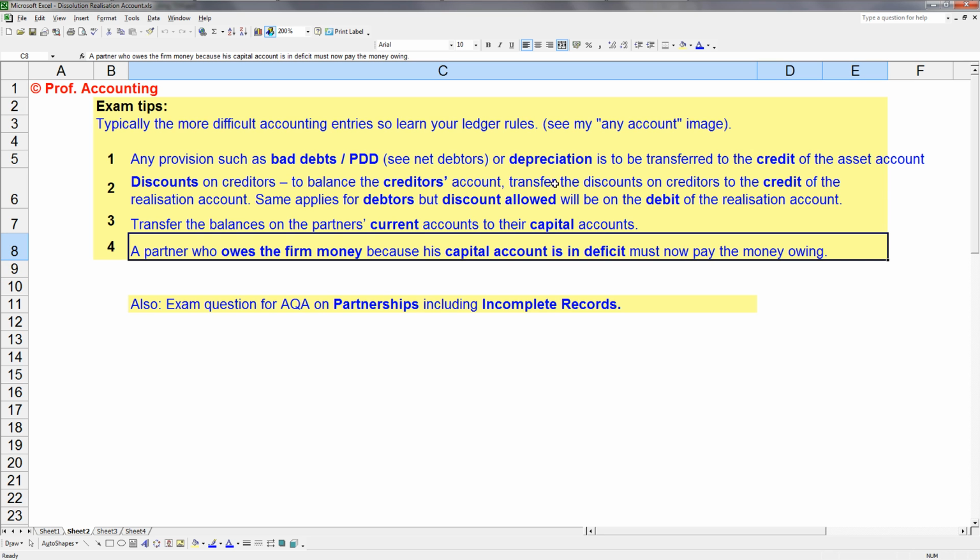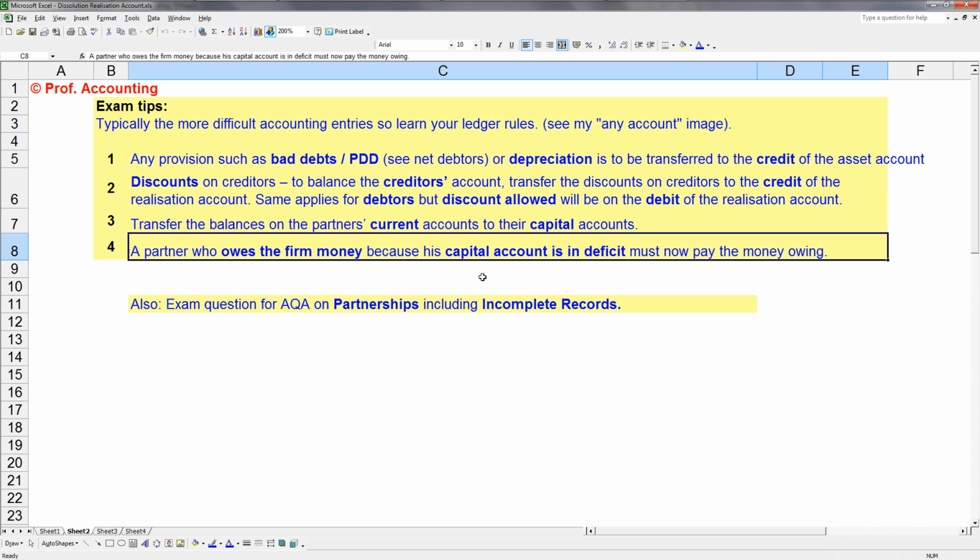But when you're working out the values, the partners will receive money back because of the capital they have. If it looks like one partner owes money to the business, then that is probably what it is, because they have a negative capital balance. Therefore they need to put their own private money back into the partnership to neutralise the negative capital account.